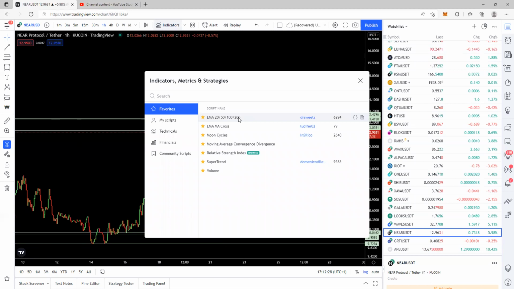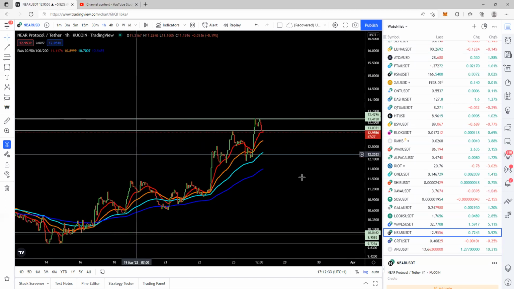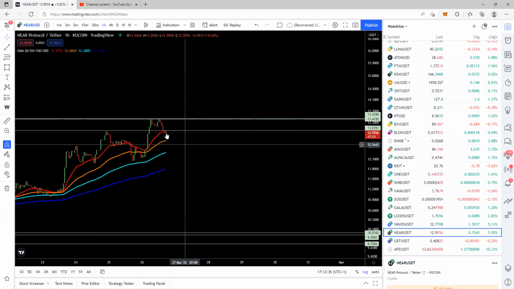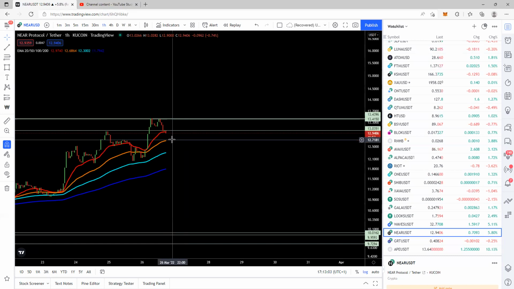Let's take a look at our EMAs. Now you're breaking below your 20-day. You have not closed below your 20-day just yet. I'm looking to see if we can get an actual close below this 20-day moving average right here. If we get the close below the 20-day moving average, which would be about 12.96, then that would be my confirmation that price could come to about right here. I'm gonna go ahead and mark that at 12.72.